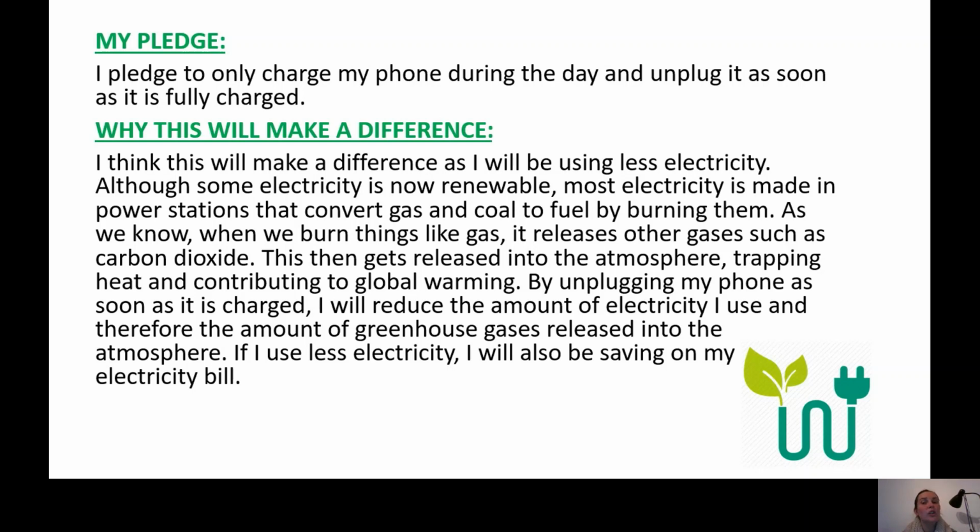And then you can also draw a picture to illustrate what you are going to do to really help to fight climate change. Remember, you can use some of the examples that we have discussed today, but you might have also thought of some other things that you could do to combat climate change. And so you can use one of those things as your pledge. And remember, it can just be a really, really little thing. It doesn't need to be a huge, huge thing. So just think about what you could do to help the planet and combat climate change.